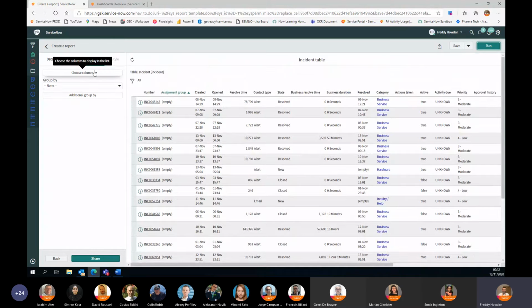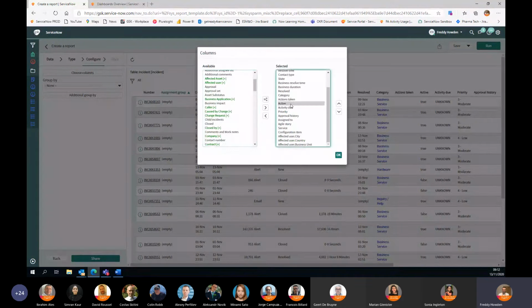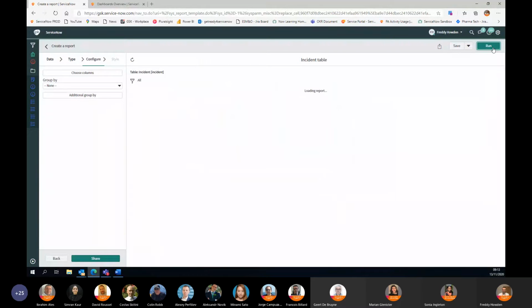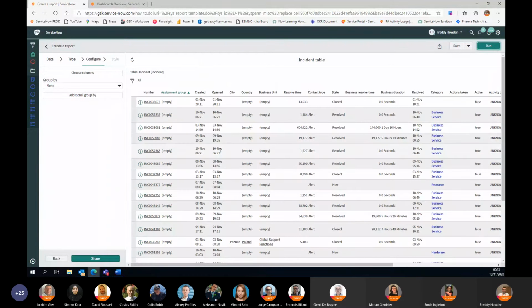We can remove columns if we want to, so you can just click on them singly, or you can move them in bulk and move them across with the arrows. A nice feature is how easy it is to just move the columns around in ServiceNow as well. So you can do them one by one, or you can do a shift and select multiple ones, change the order, hit OK. And if you want to see any of the changes that you've made, you just hit run. And that will do them for you.